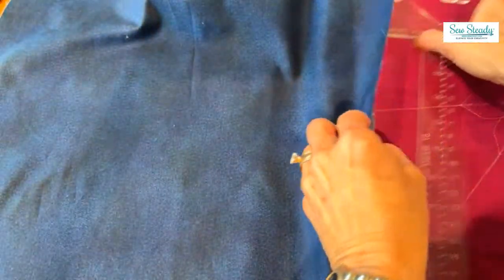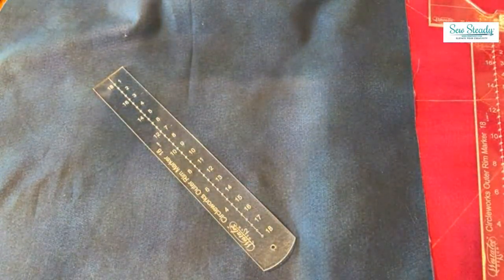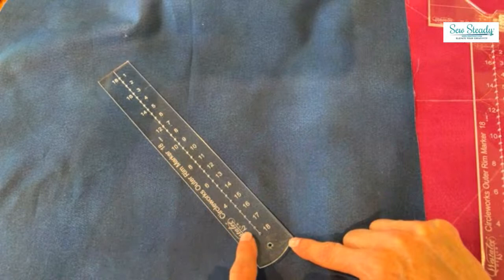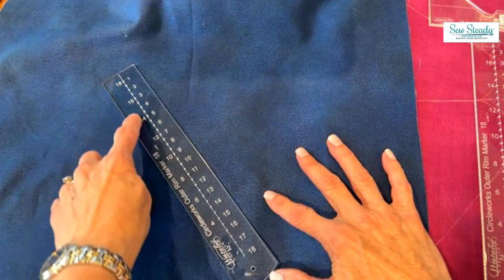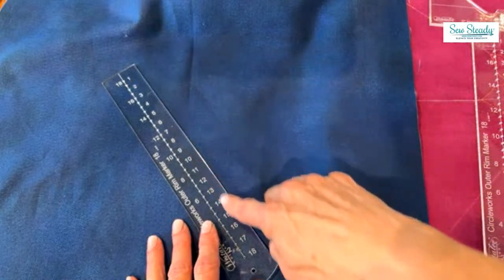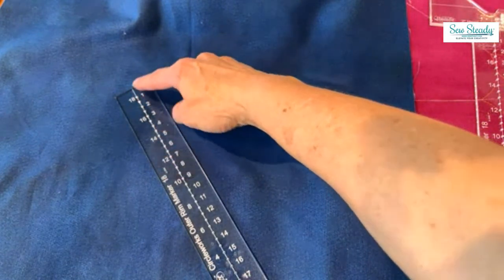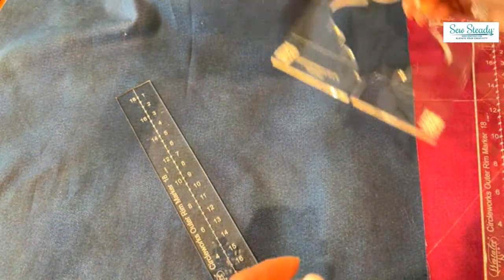Okay, so here is my outer rim tool, just all by its little lonesome. If you'll notice, there are numbers 1 through 18, and then they kind of go backwards from 2, 4, 6, 8 to 18. I don't pay too much attention to these numbers over on the left-hand side, but I really do pay attention to the ones over on the right-hand side. What this simply means is this would be 1 inch away from the actual tool I'm working with, which in my case is going to be a little bit different from that.